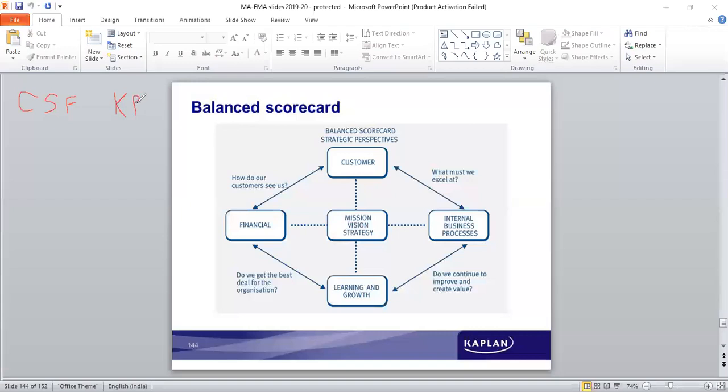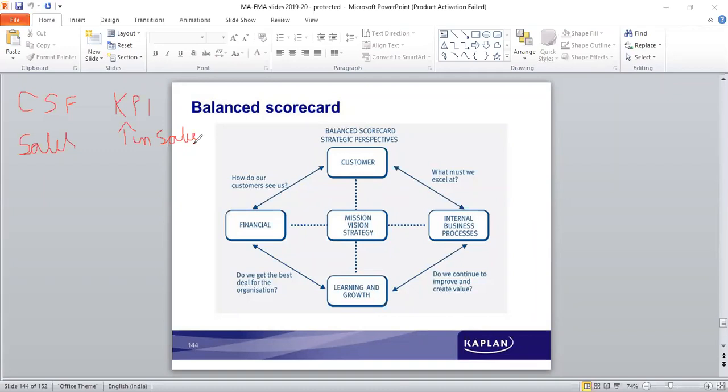For example, if we are talking about sales as one factor, we can check here whether there is any increase or growth in sales. Whether there is any growth in sales. So that is how it has to be measured. And then we have to continue in that particular fashion. So every CSF which is identified has to be measured with a KPI.